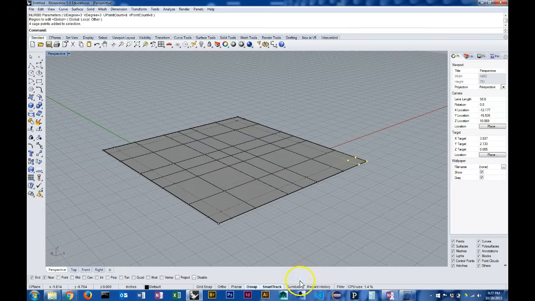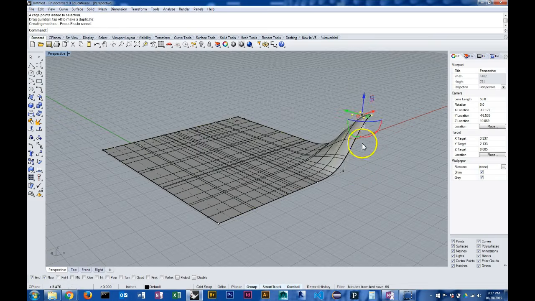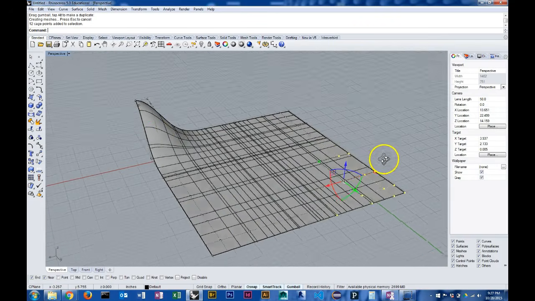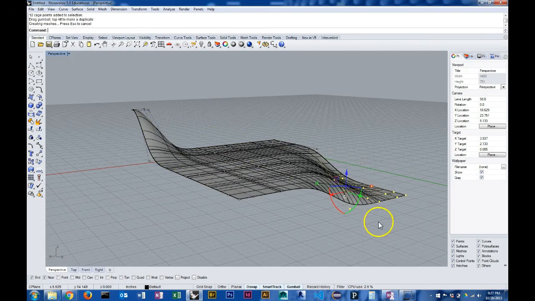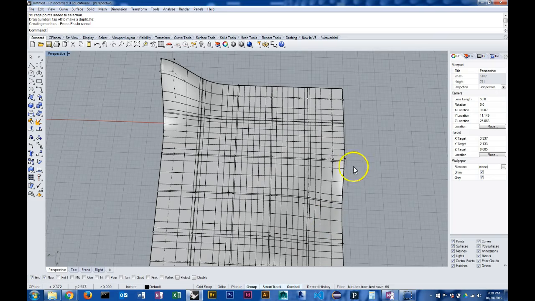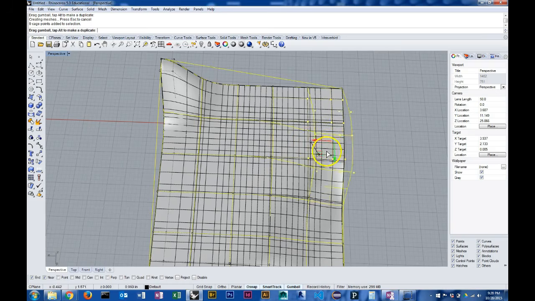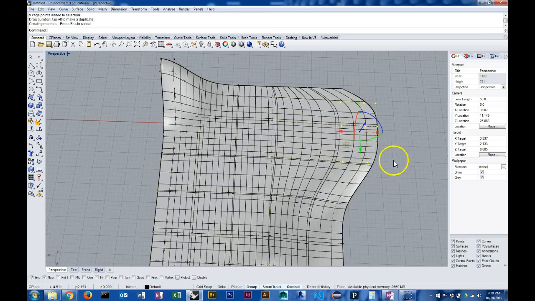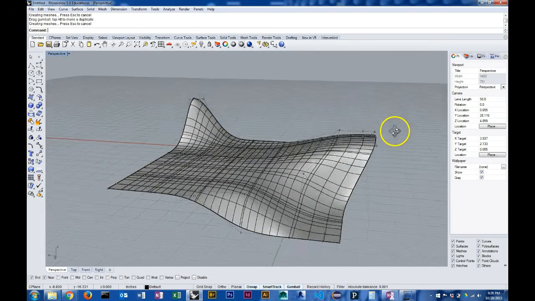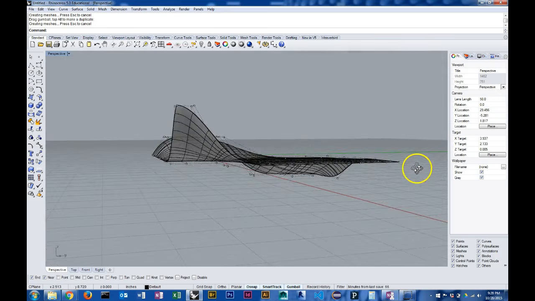The simplest way to do this is going to be with the gumball, and that allows you to very simply control which dimensions you are making your distortions in. However, it can also be restricting in that those distortions are not very freeform. You can use these paddles here. This is called a paddle, and you can distort in two dimensions at once using that paddle, and that can be helpful.